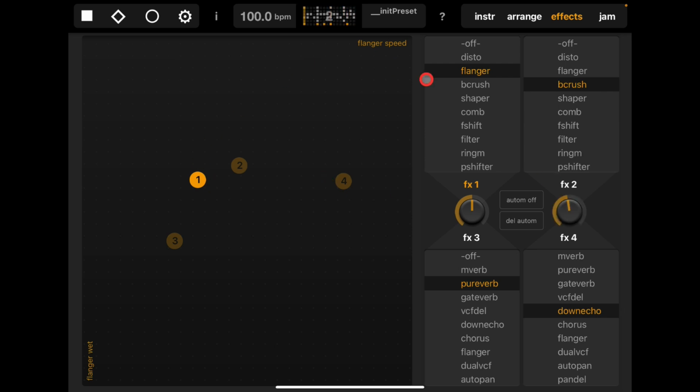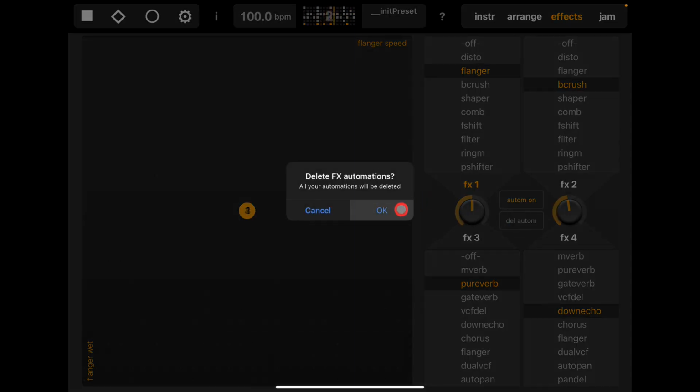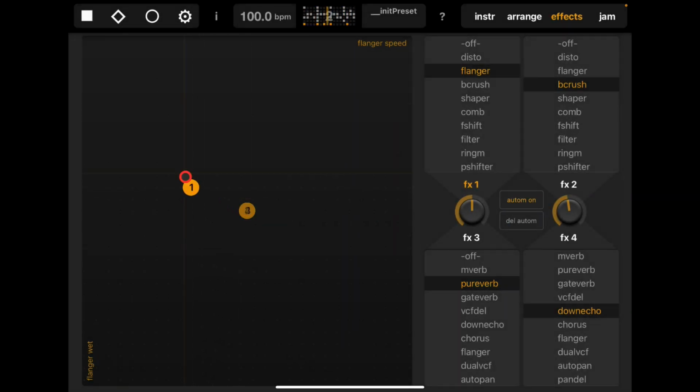Okay, so now if we switch automation on, let's choose the bit crush. Down echo. Pure verb.